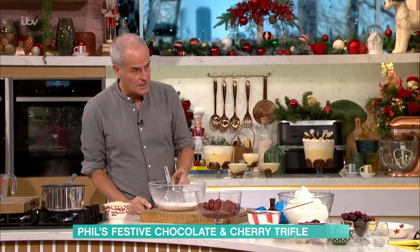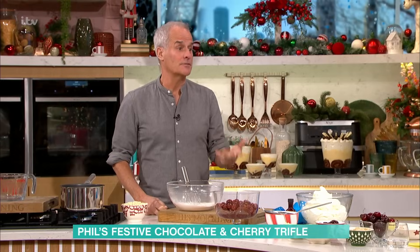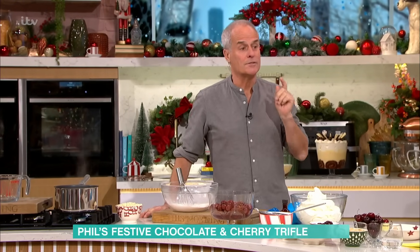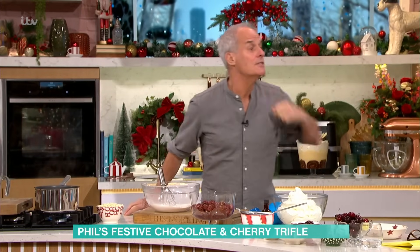In here I've got three sachets of instant custard. Now, when I had my pub, my father refused to come and eat there unless you had proper custard, and by that he meant maybe the custard powder. Alfred Bird, who made the custard years ago, invented custard powder because his wife was egg intolerant in 1863. Because she couldn't eat it — great fact. He also invented baking powder because she was yeast intolerant. Top fella.